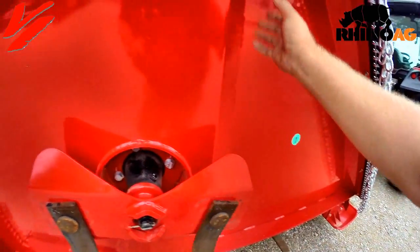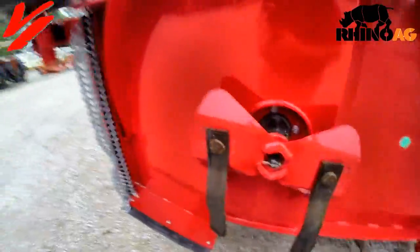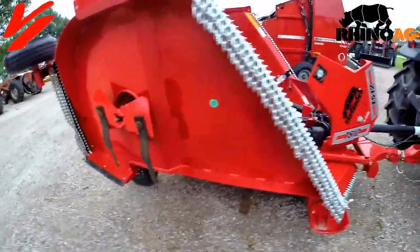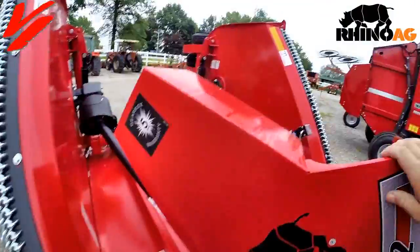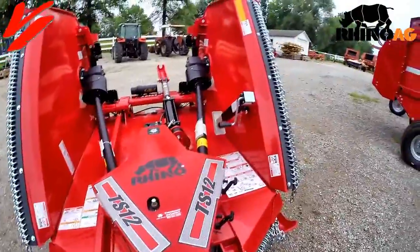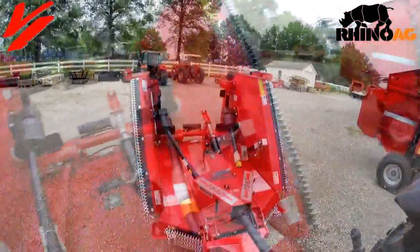So it's cutting the material here, compressing the material, and then throwing it out for a good even discharge. That's one of the RhinoAG differences, how they manage residue. Not all mowers are created equal. And that's one of the RhinoAG differences, cut quality, features. It's the little details that really matter when you're looking at a rotary cutter.